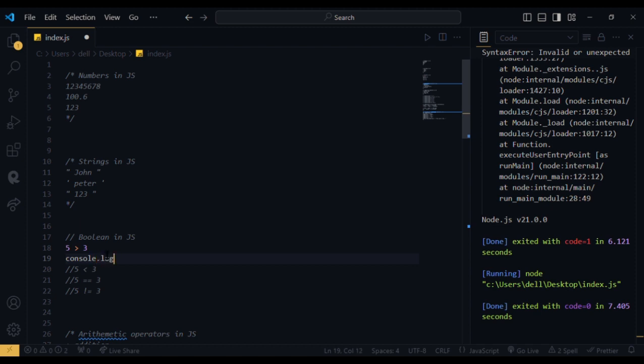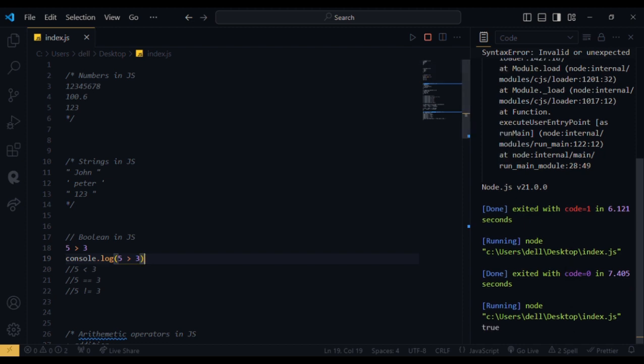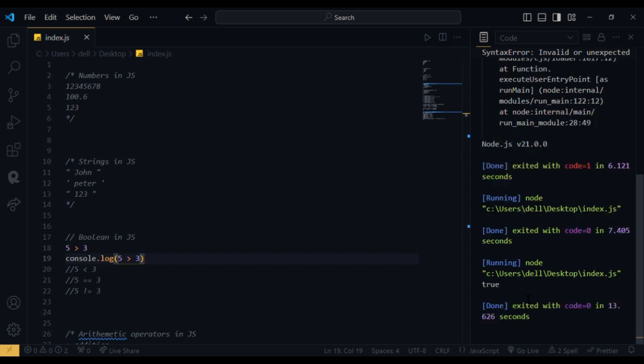Let's use the console. Right. As you see now, it has given us true, so I basically console logged this expression.